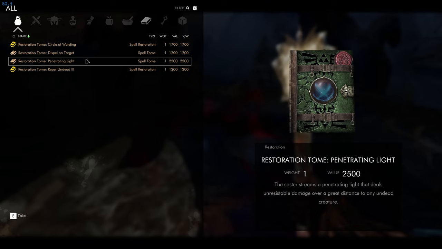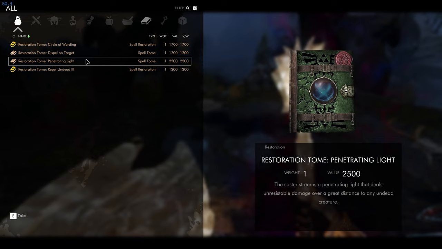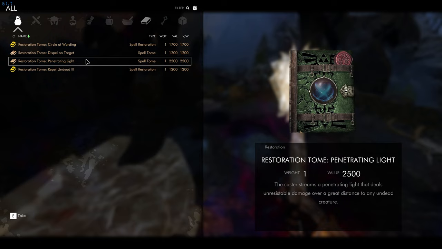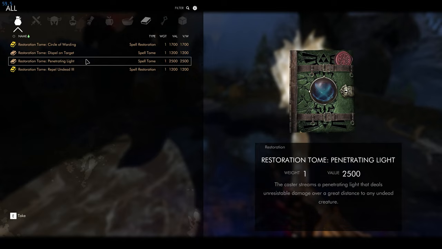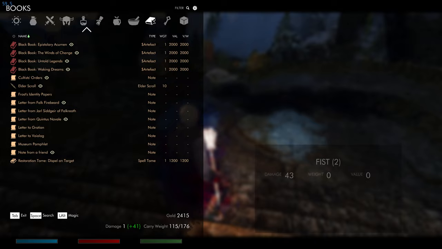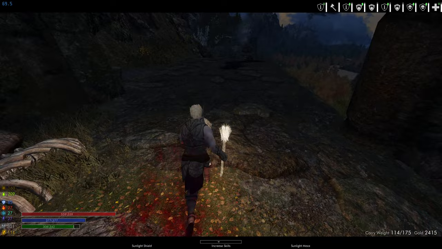Let's check the other one though, Penetrating Light. This could be a nice range damage for me. I'm not sure. Unresistible damage over a great distance to any undead creature. Does it have to be undead? Nah, I think this spell is useful because I don't have any enchantment on my weapon, you know? Like, I cannot put this spell on my weapon, so might be useful.